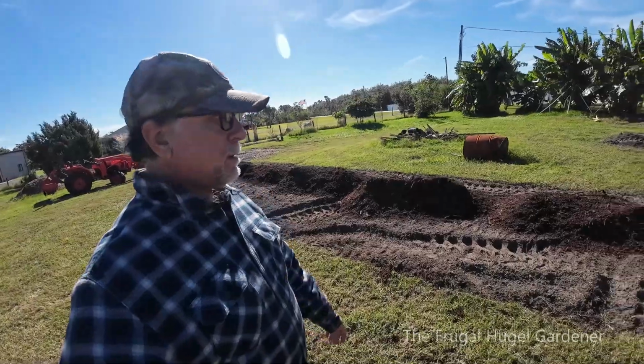Now, I could let this grow 20 feet tall, but I'm not going to do it because I want to enjoy the fruit that grows on it. Okay, so enough said. Let me get back to doing my work, and I'll turn on the camera along the way and show you how I do it.